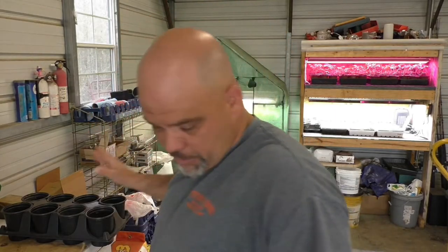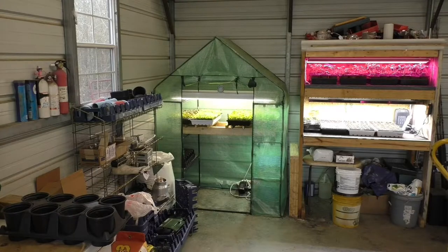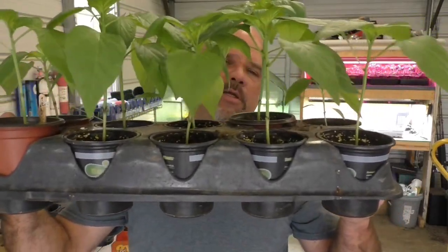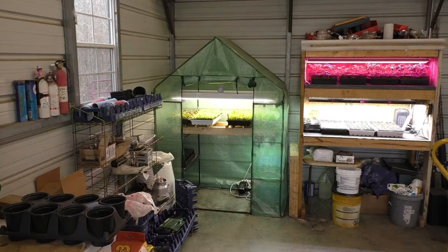We're talking about lows in the upper 50s and highs in the mid 70s for the next 10 days, and I'm thinking that's tomato-pepper weather. My peppers — I've got a tray down here — I up-potted them. Actually I started these in three-inch pots, and you can see they're all ready to go in the garden. I've been trying to harden them off for the last couple days. Hardening off plants is a little tricky, especially when it's super hot.